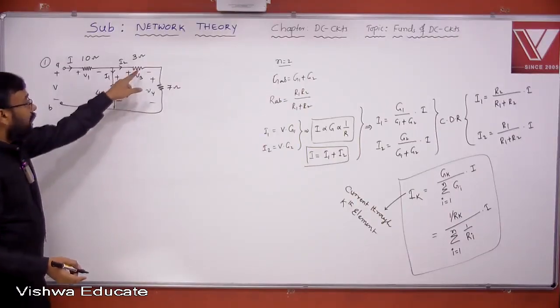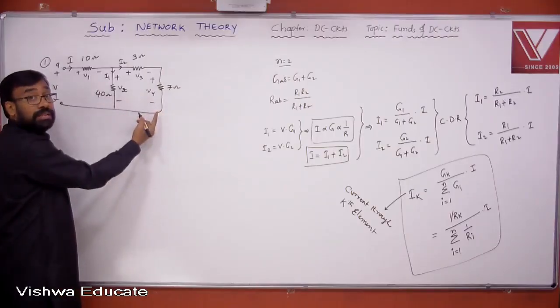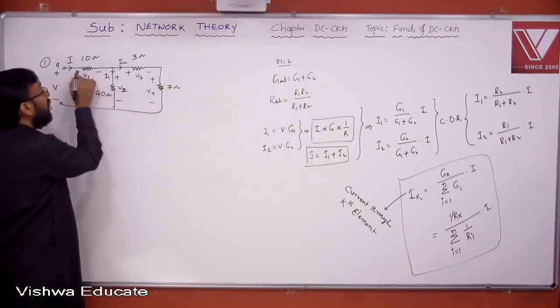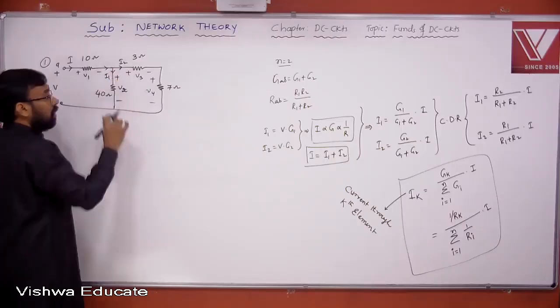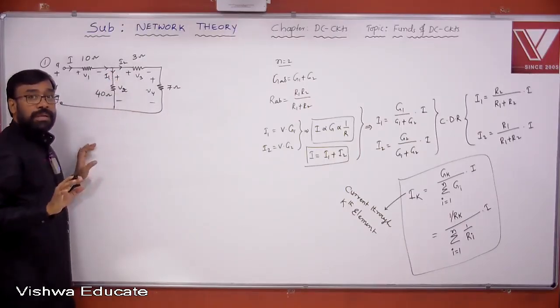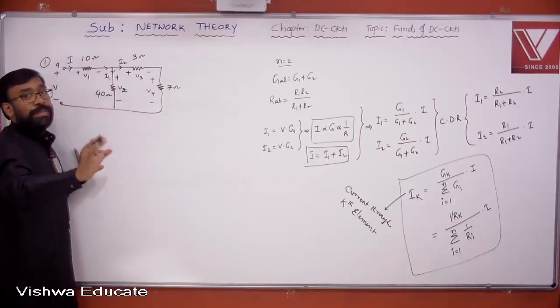They are not in parallel. The voltage is not the same. They are not in parallel. Yes or no? Sir, current divides here. Current divides here. Why can't it be parallel? No, they are not in parallel. Current divides does not mean that they are in parallel. Voltage is the same, then only they are in parallel.